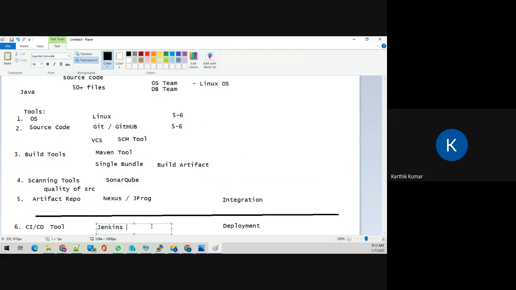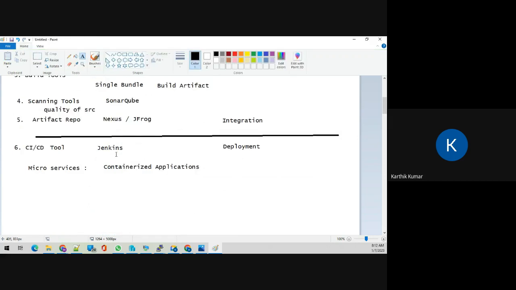Why it became popular: this is open source. There are many advantages and many features with this tool. So many plugins are there, all free of cost. You can use it without paying any money to the vendor. We will see what the features and advantages are.